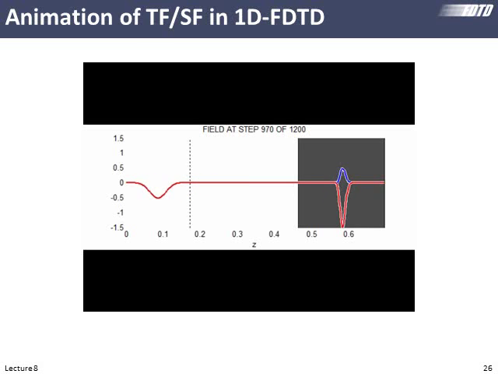The reflected pulse passes through that total field scattered field region transparently. No effect there. And then when it hits the boundary, our perfect boundary just lets it appear as if it goes off to infinity. So that's what a total field scattered field source looks like. It's essentially just a one-way source, so we're ensured anything on the other side, in this case on the left side, is only going to be outward propagating. So that's really important for our boundary condition and also how we calculate reflectance and transmittance.